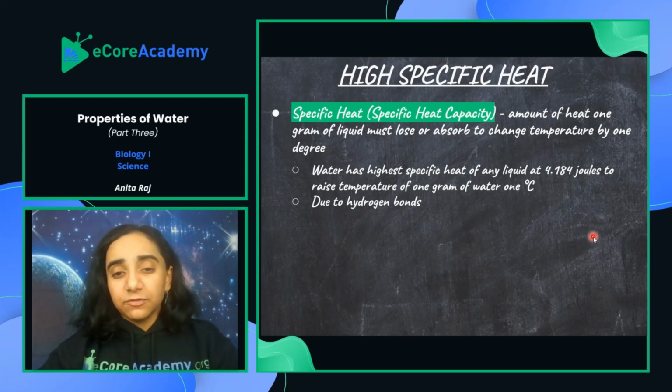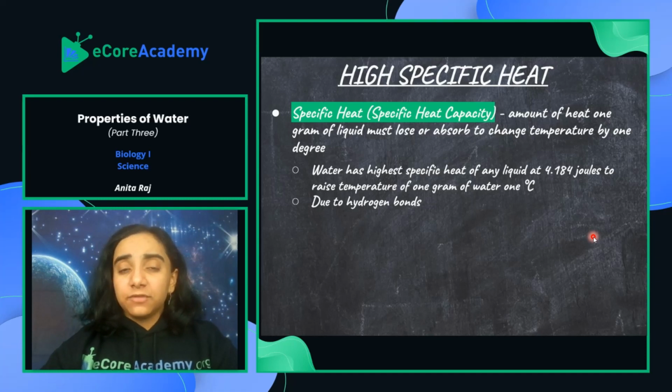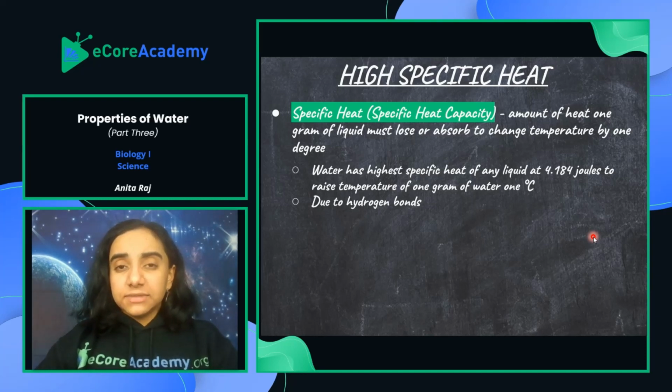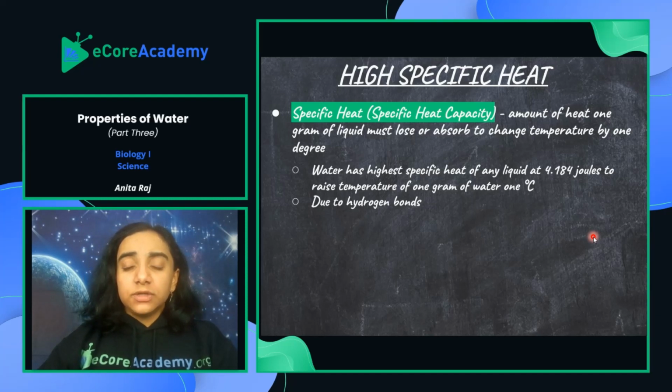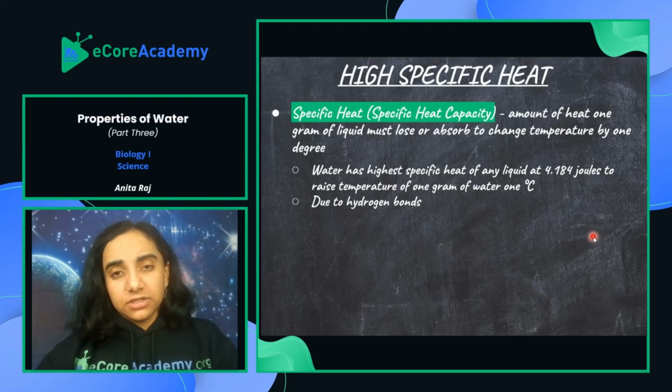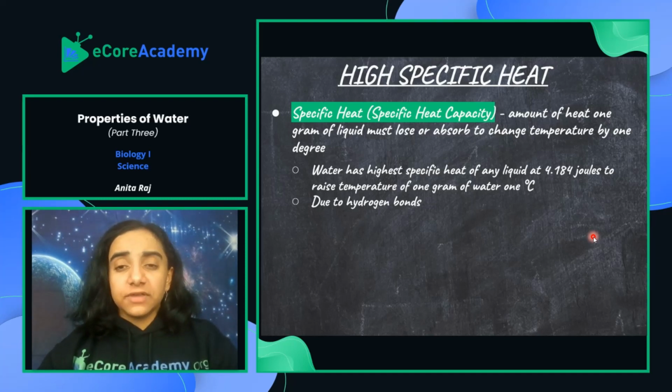But in this case, for example, if we had 1 gram of water, and let's say it's at 79 degrees Celsius. If we want to heat that water, if we want to get that water to 80 degrees Celsius, we're going to have to add 4.184 joules of heat so that we can get up to 80 degrees. If we want to get that water down to 78 degrees Celsius, meaning we want to decrease it by 1 degree Celsius, we're going to have to take away 4.184 joules of heat.